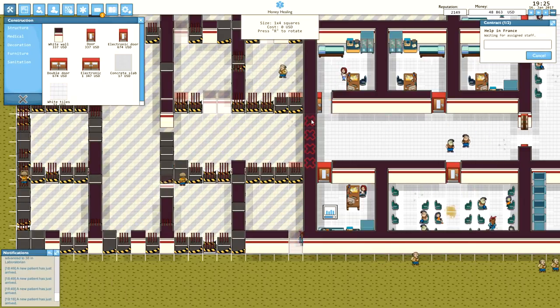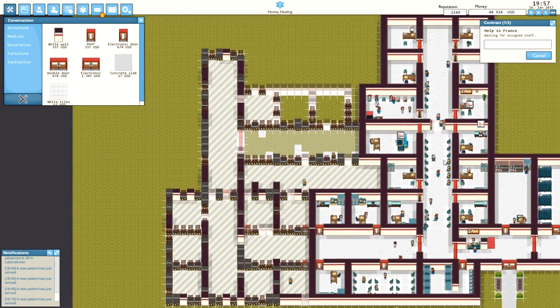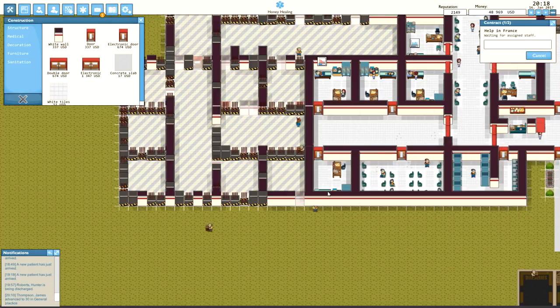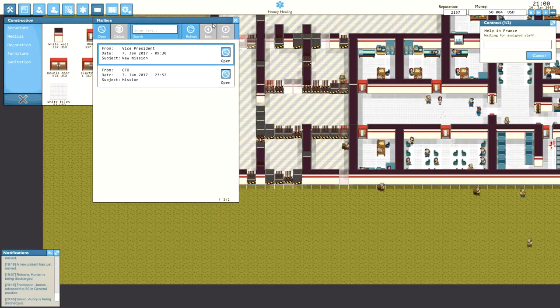Again, I'm kind of annoyed that you have to have corridors of certain sizes. I just want to have an infinite long corridor without splitting it off, but that's not possible. It was possible in the last patch, but since they added a new room category, hallway, it makes it a little bit more difficult to do exactly what I want. Help in Austria. I don't care about kangaroos, guys. Just go away.